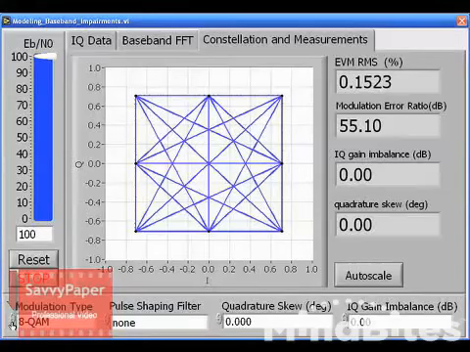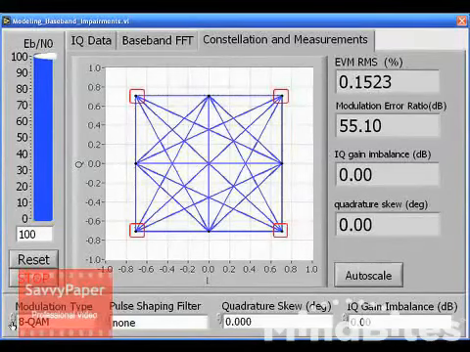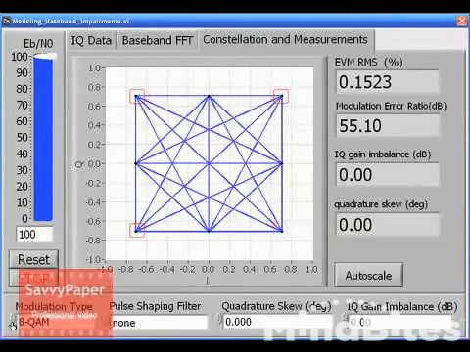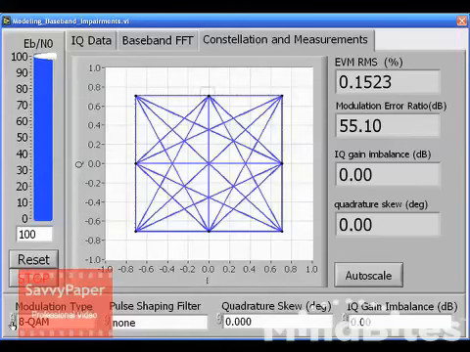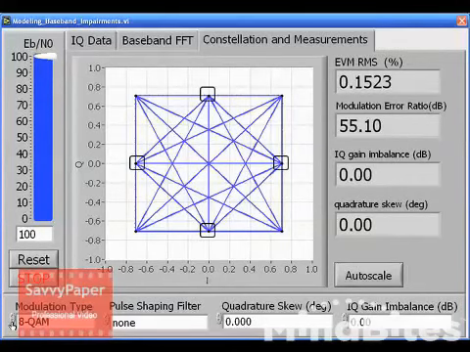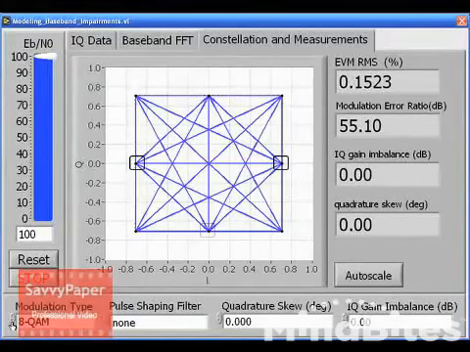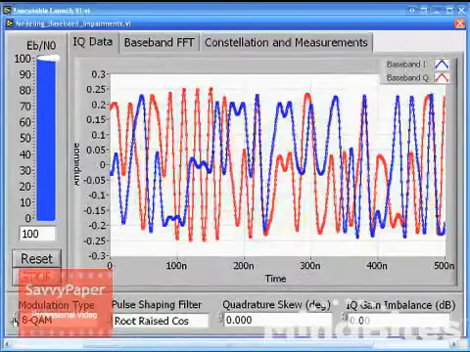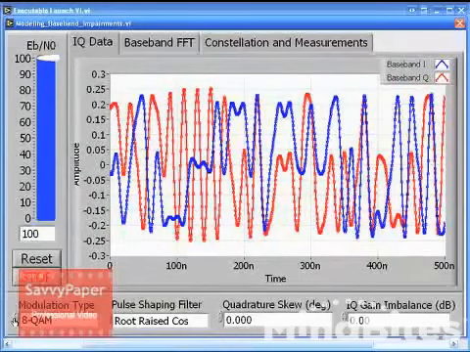Notice that in 8 QAM, the maximum and minimum voltages are still plus and minus 0.707. In fact, the outer edges of the square are the same as 4 QAM. 8 QAM adds 4 new additional symbols. They are located at I equal to 0 and Q equal to plus or minus 0.707, and Q equal to 0 and I equal to plus or minus 0.707. This suggests that the other 4 symbols are obtained by setting the I or the Q signal simply to 0.